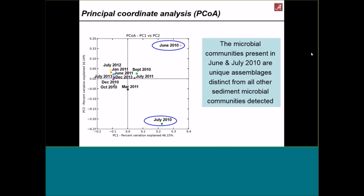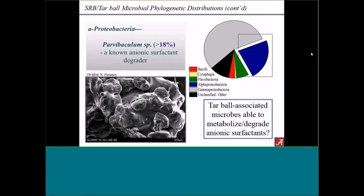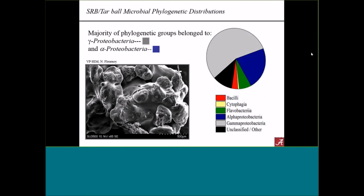in Alabama. Okay, so to wrap it up, I'm going to make this as painless as possible, because there's way more microbiology than most folks would like to hear. Here are the samples from the tar material, the tar balls and the SRBs, that my grad student Kayla has done. She got DNA out of the tar material, which is amazing in its own right. And again, she did just like what Suja has done in the previous marsh data. She showed all the different groups, and she could get an abundance ratio.